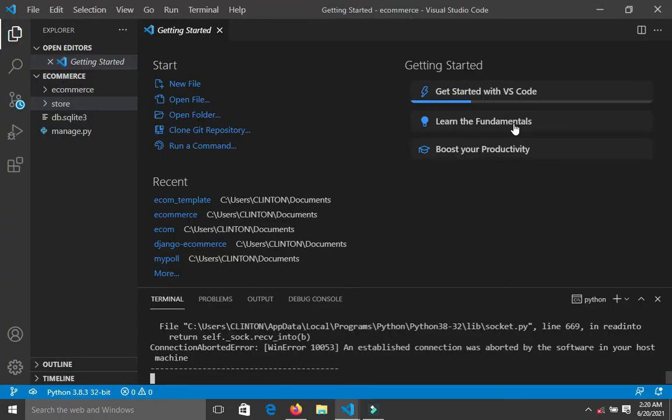Okay, so now I've created the Django project called e-commerce. Here's my Django project called e-commerce. The app is called store. So now I've done that already. I expect you to know how to create a Django project by now. After I've done this, I'm going to get down to my e-commerce project, get down to settings, open settings.py.